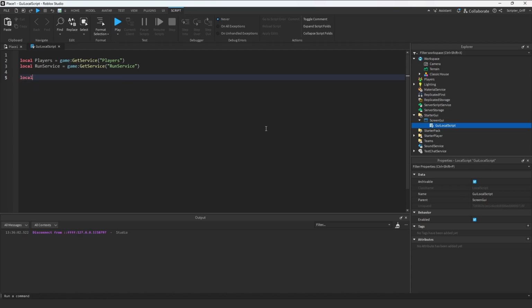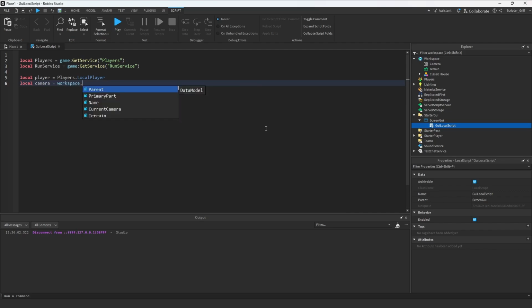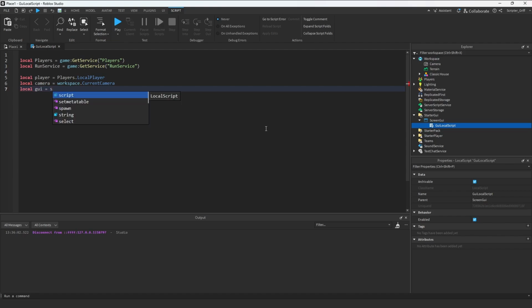We're going to want the player. We want the camera for sure. Workspace, current camera, makes that a bit easier. And let's get the GUI as well. The script.parent, cool.